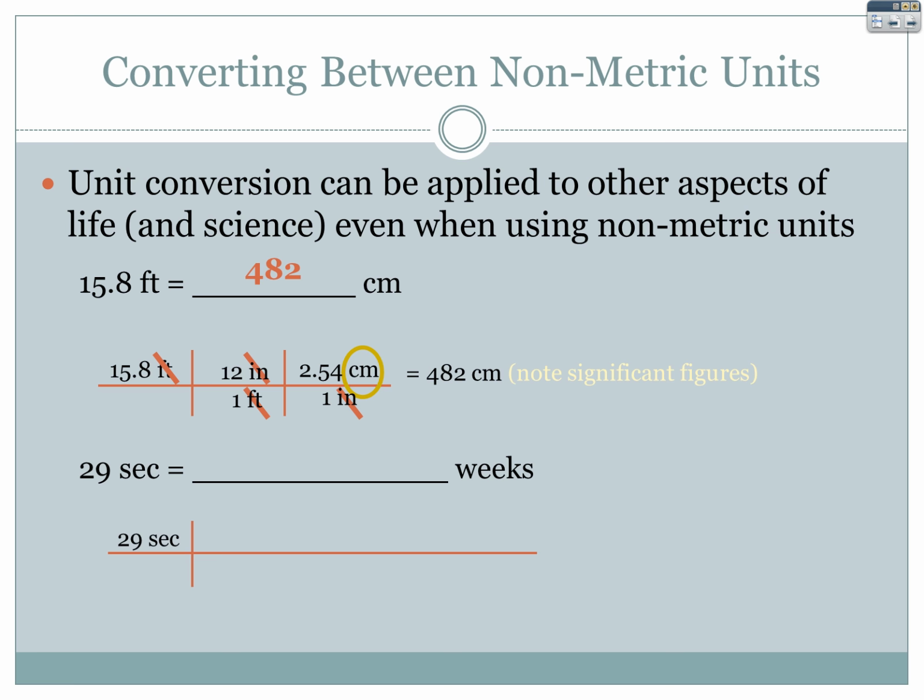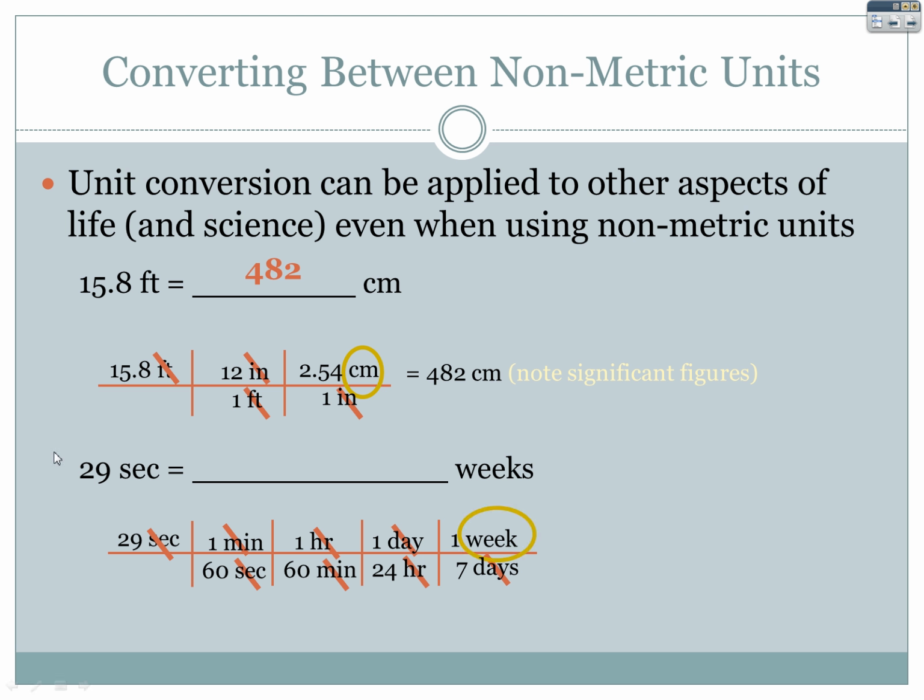All right, what if we wanted to convert 29 seconds into weeks? So I would take 29 seconds. Now I need a conversion factor to get from seconds to weeks. Some of you may actually know how many seconds there are in a week. It may be some fun fact that you picked up along the way. But for those of you who don't, I like to take things in small increments. So I'm going to convert seconds to minutes because I know that conversion very well. There are 60 seconds in 1 minute. Then I'm going to convert from minutes to hours. I know that there are 60 minutes in 1 hour. I also know that there are 24 hours in 1 day and 7 days in 1 week. So my seconds were able to be canceled out, then my minutes, then my hours, and then my days, leaving me with weeks.